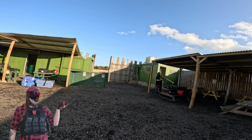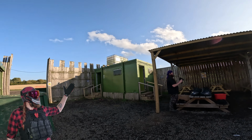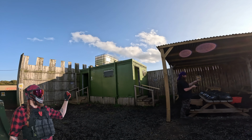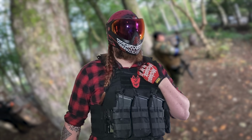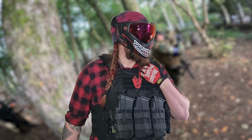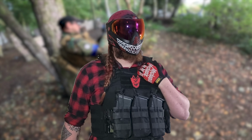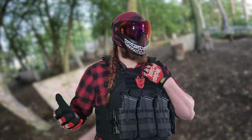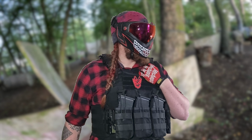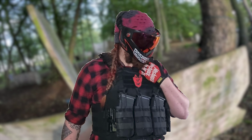Battlezone Edinburgh has a flushing toilet, although I think the plumbing came from a water tank on top of the toilets, but that's absolutely fine. And they were reasonably kept. I went in there at the start of the day and they were clean and well maintained. Although with through traffic, they do get the same standard as a lot of other sites will have.